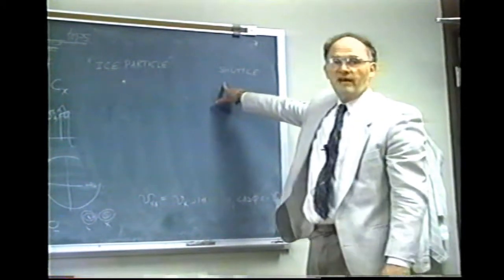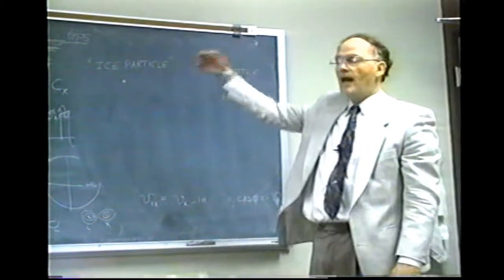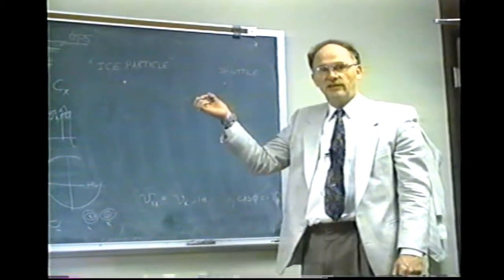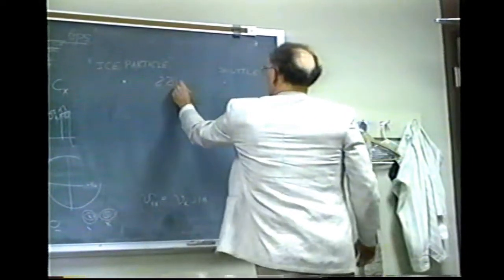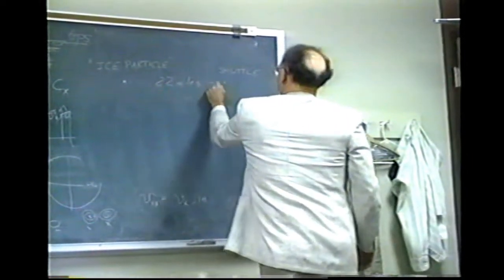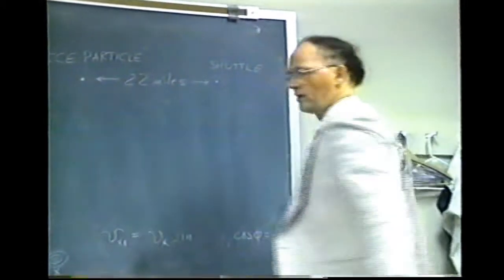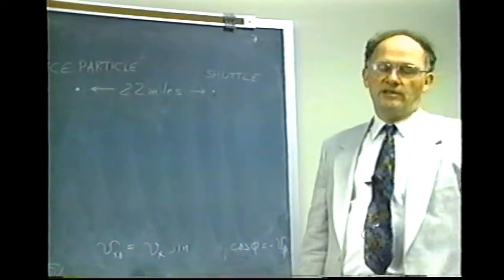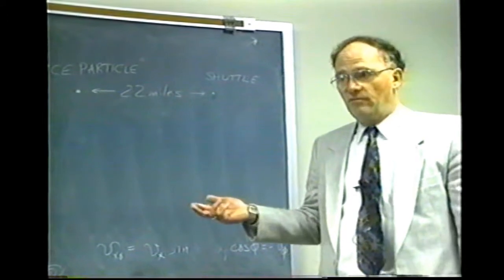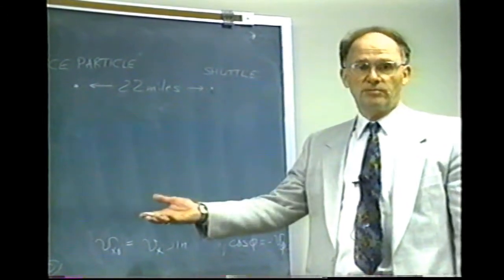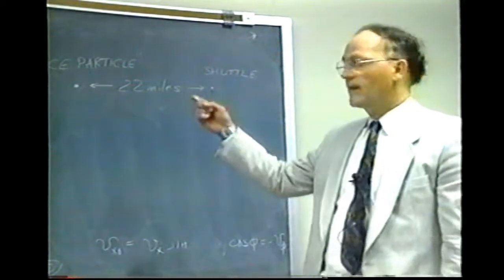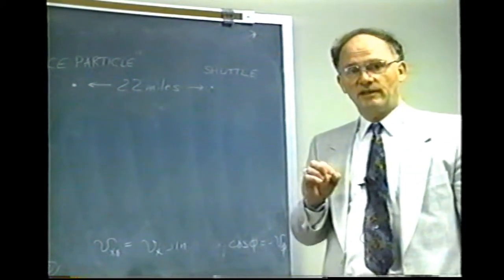Anyway, it turns out that if we make the ice particle out where it has to be to have a velocity of 8,300 feet per second, this would be a little bit over 22 miles. We'll round it off, 22.2 miles. And what's even worse about that, it's kind of hard to imagine how you would see an ice particle out that far, much less how it got out there in the first place from the shuttle. Anyway, that's where it'd have to be to have the correct velocity to make that work.